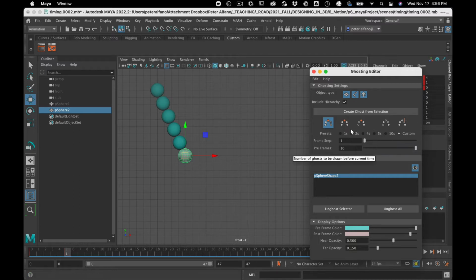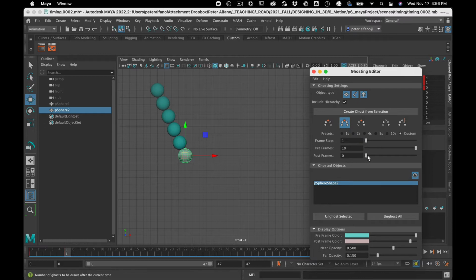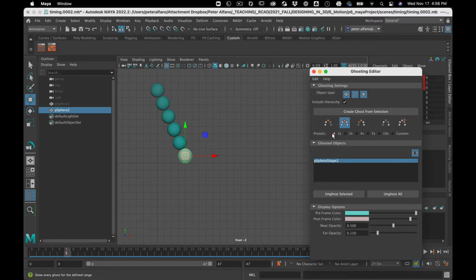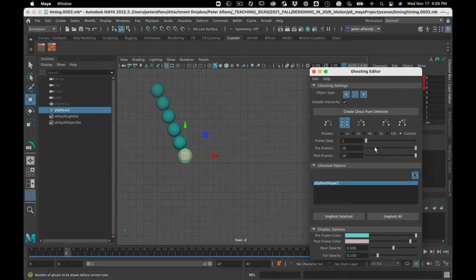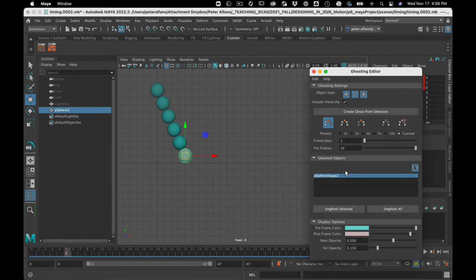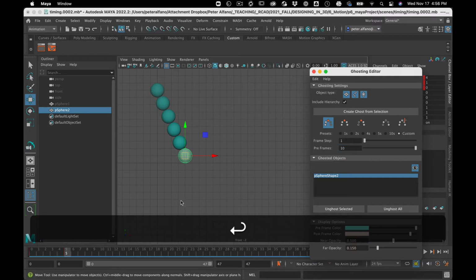I mean, you can kind of play with this. It's a little self-explanatory. So we can have before and after. We can set it to just second, 2 seconds, or custom. So I'm going to just do the past so I can kind of see what's happening. And I'm just going to have tons of frames for now.